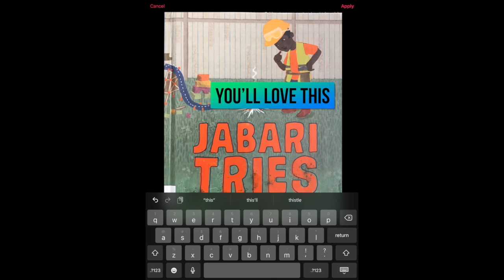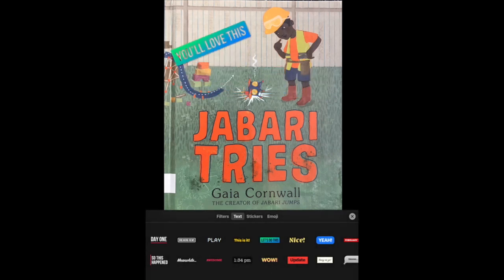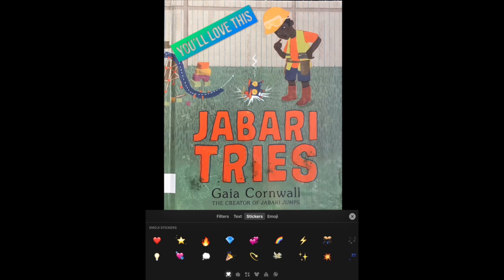What do you think? And then let's move that over to this area right here. You'll love this. Now, if I'm not crazy about it, I can drag it to the trash can, but I'm thinking it's okay. Next, I come across the stickers.